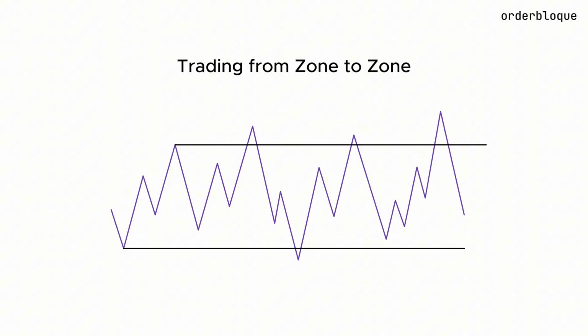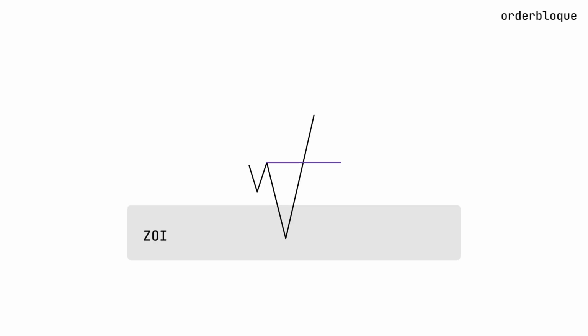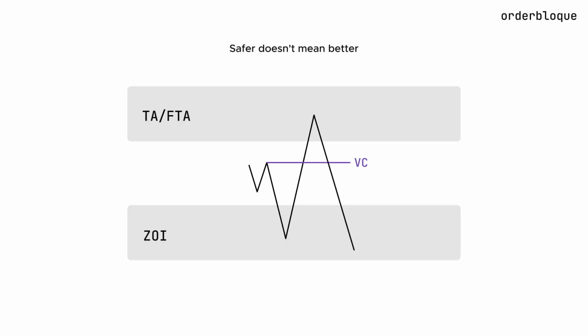However, there are also disadvantages that need to be considered. The first and most important disadvantage is that after testing the zone of interest and its validation, the price immediately comes to FTA or even TA, which very negatively affects the probability of execution, because we can never know what opposite volume will enter from these zones. If we estimate, we can expect either a reaction with a small retracement or a complete reversal. Therefore, when possible, it's safer to close the position with at least 1.5 risk-reward at the first trouble area. But this is just a recommendation that can be ignored in several cases.